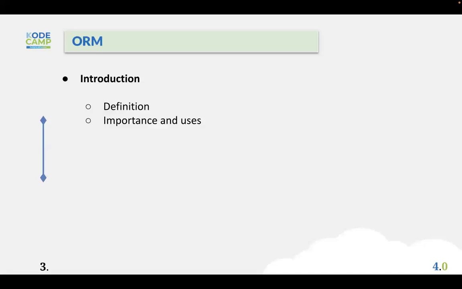And we have some ORM examples, some popular ones. In JavaScript, we have Sequelize, we have Prisma, and we have TypeORM. In Python we have SQLAlchemy. In Java we have Hibernate and JPA, all of those. So ORMs are valuable tools for developers. They simplify database interactions, improve code maintainability, and also enhance security, as I earlier said. So that's basically the importance and uses of ORMs.